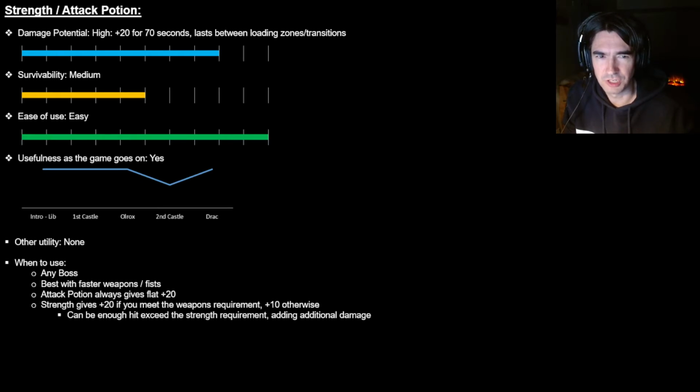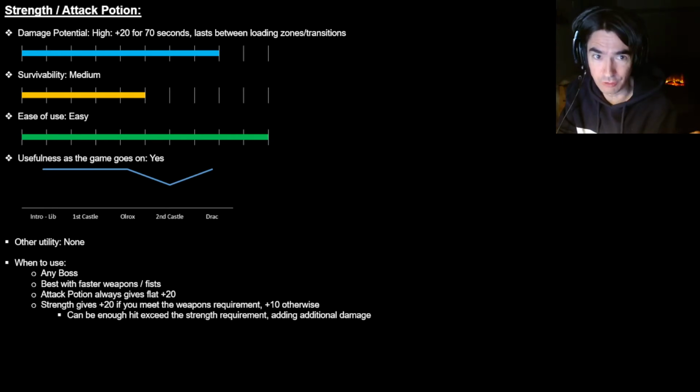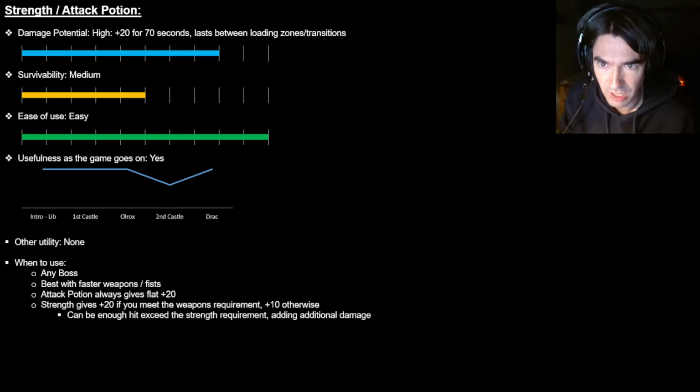The strength potion's interesting. I haven't done a video on statistics yet, but every weapon has a hidden strength attribute, which is essentially the plus attack that it gives you. If your strength is less than the +2 attack, then your strength bonus is halved, right? So sometimes you might use a strength potion and only get +10 because you got half of it, because even with the strength potion you don't meet the strength requirement. But if the +20 pushes you over the strength requirement, then you're getting +20 and the other half of your strength back, right? So they're both good. You can use them both and potentially get +40 and beyond with strength requirements and stuff like that.